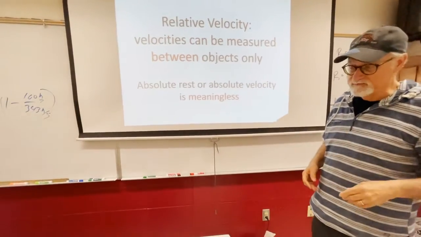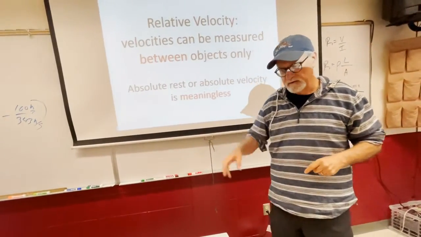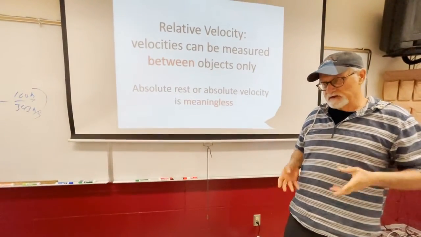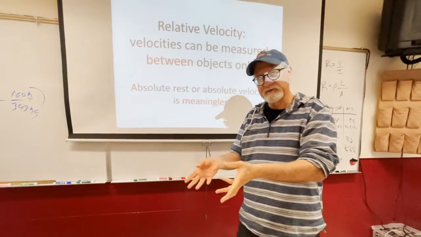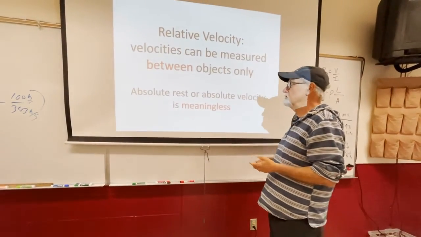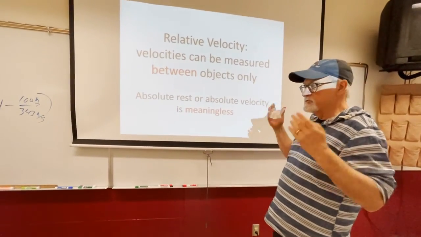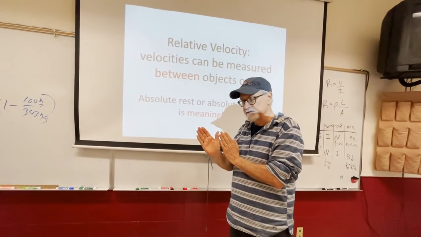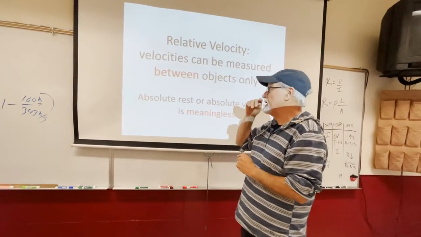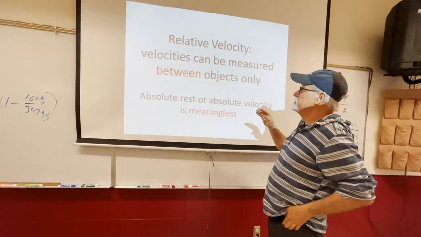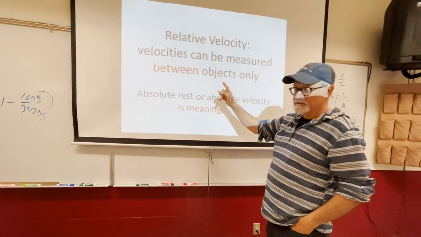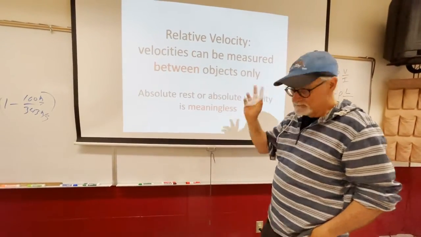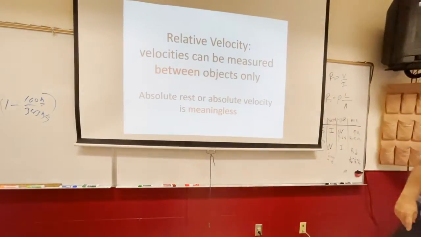The Earth is traveling at this velocity, but it's going around the sun. And okay, it's going around the sun, but the sun is moving through the galaxy. So, in order to absolutely describe something, and the absolute description of something is very important in science, you can only talk about relative velocities. Okay, and that's where we're going.